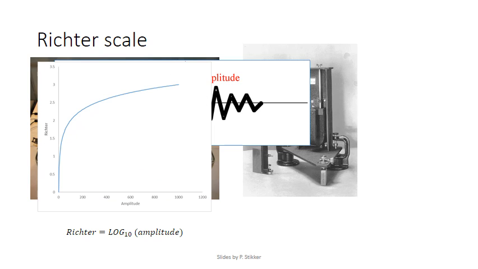If we put this formula graphically, we see that, for example, the 1 on the Richter scale corresponds to roughly here, which is about 10 on the amplitude. So an amplitude of 10 will give you a Richter scale of 1. If we move 1 up to 2, then the amplitude has actually changed to roughly, or actually exactly, 100. So moving 1 up on the Richter scale means an increase of the amplitude of 90.